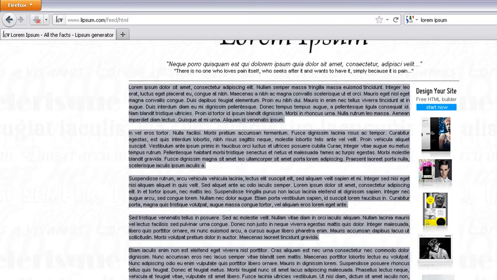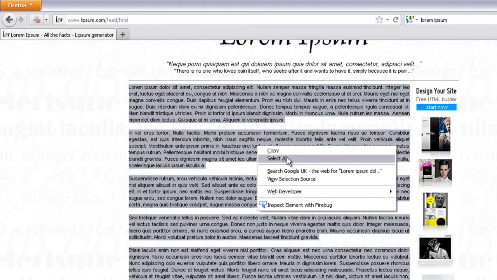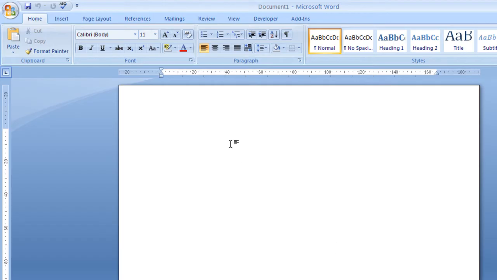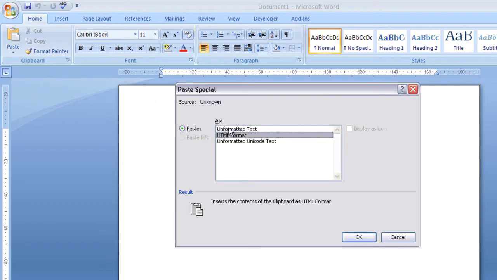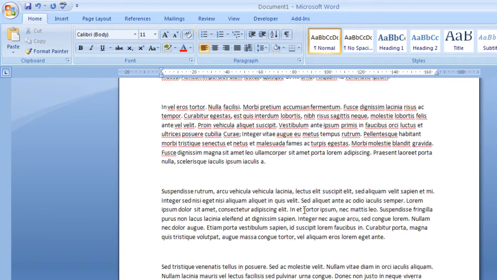Doesn't particularly mean anything as far as I know, but the structure, line length, word length, it mimics Western style writing. So it's very good for putting in as dummy text if you want to practice or design something. I'll just paste this in. I've just copied and pasted some text.